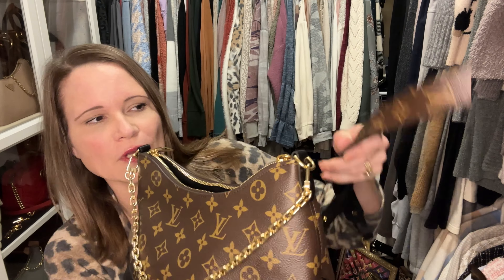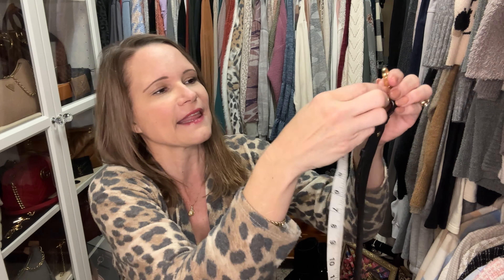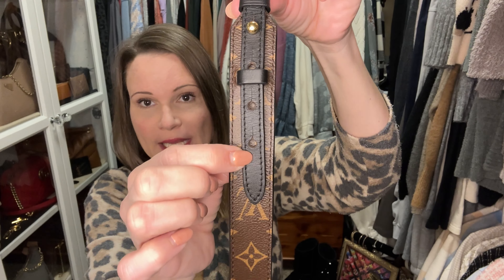This strap goes with the Bouillon bag — we have a monogram and black strap for the monogram and black bag. Let me go ahead and measure her: at the fullest length on the very shortest setting, this is 44 inches. There are about three additional inches I could let this strap out, so it could go from 44 to 47 inches. A 47-inch chain is normally really good for a crossbody.